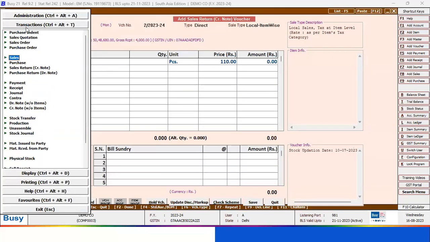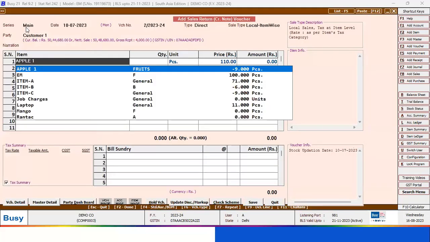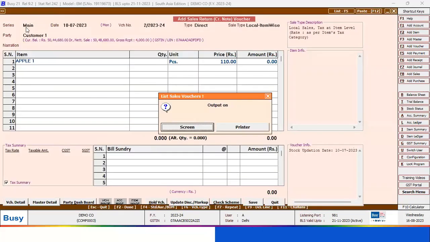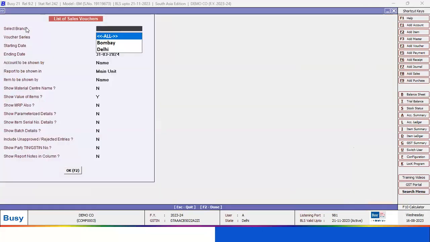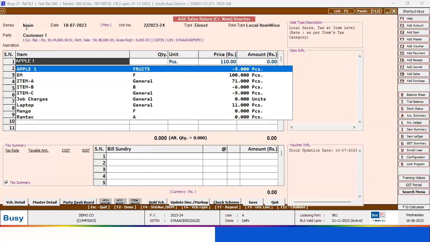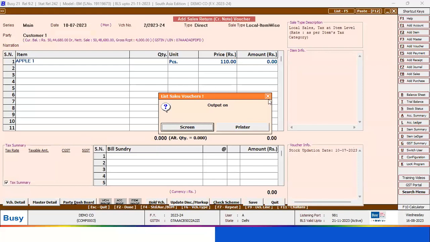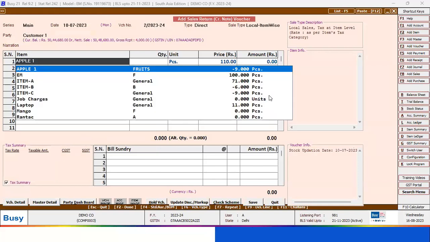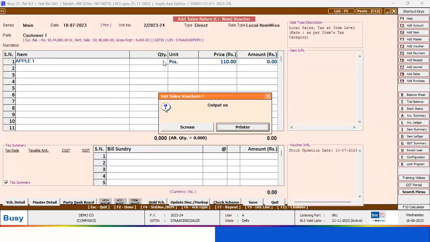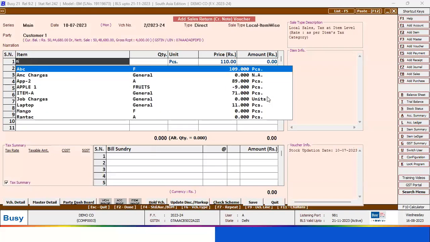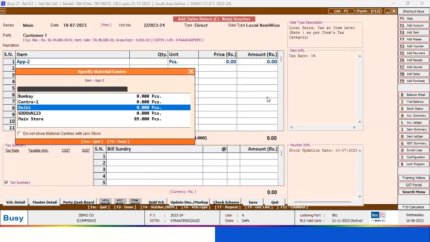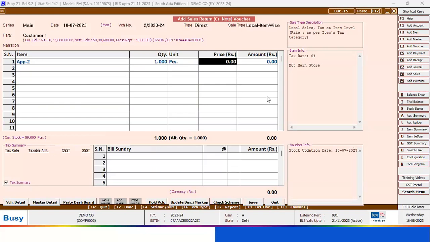I select app 2. I mentioned the quantity, I mentioned the rate, whatever rate I mentioned.